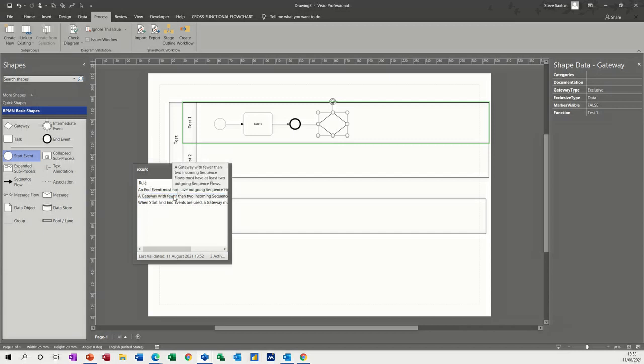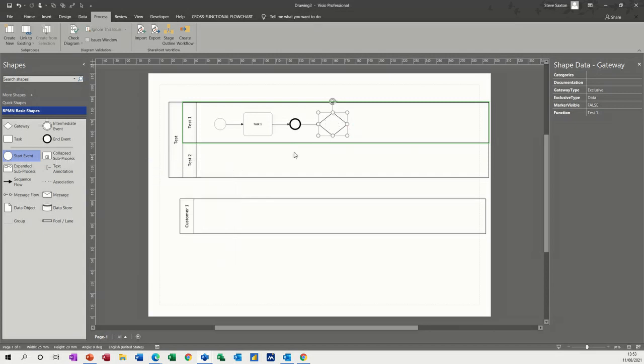So if I click off that, for example, and then click on this one, it highlights, so that's the end, but I've got something after the end. And if I click on that one, it's telling me that that's a decision, so you need something coming out both ways. So this decision at the end has caused the problem, and the check diagram feature has picked that up. So I'll delete that off because I don't want that.